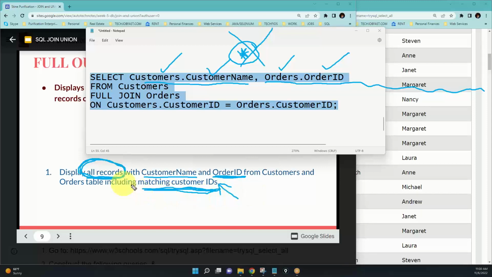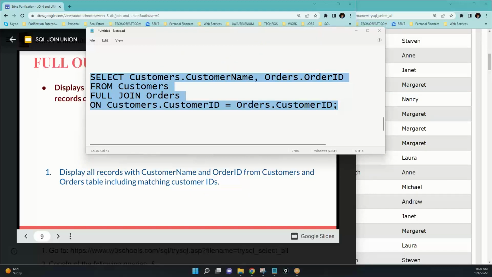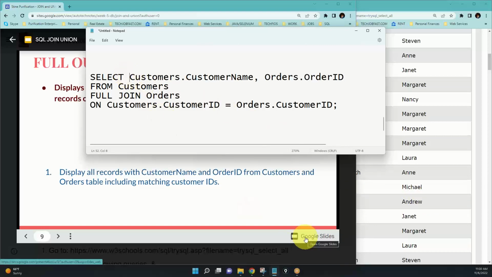To me, it feels like it's trying to hint that this is the matching field, the matching column you want to use where they match, but it doesn't really specify that you need to display the customer IDs. But for this particular case, if you have a doubt, go ahead and add that. I'm going to go ahead and add it. So I will add customer ID. Why don't I add the customer ID first? It might look nicer. Customers.customer ID and comma.